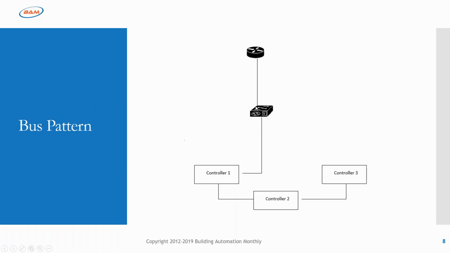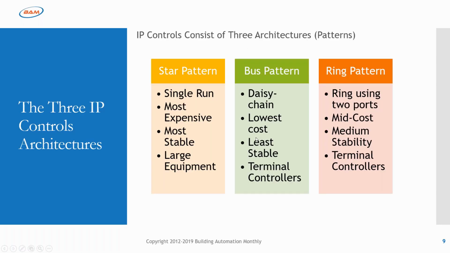So bus pattern, pretty straightforward, single switch, port connects to the first controller, then goes out the next NIC to the next controller, and so on and so forth. Now, as I mentioned, this is typically 32 to 64 devices. Any questions so far? Anyone? Remember, you can use the question box. Just type them in, and my team will see them pop up, and then I'll get a ping and I'll know to answer questions.